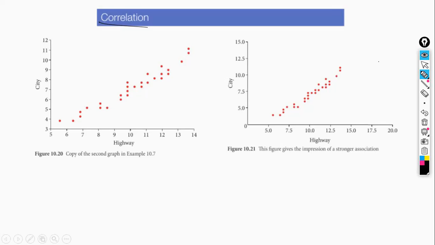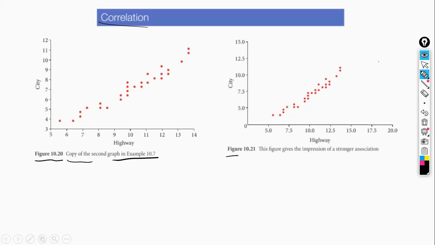So as I said before, we say that a linear relationship is strong if the data are tightly packed around a line and weak if they are widely dispersed. But relying simply on the shape of the graph may be misleading. Take a look at these two scatter plots. Figure 10.20 is simply a copy of the graph in example 10.7.